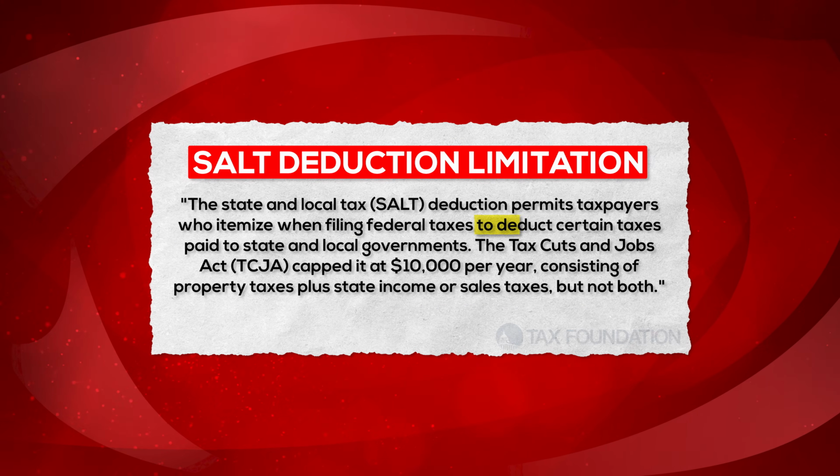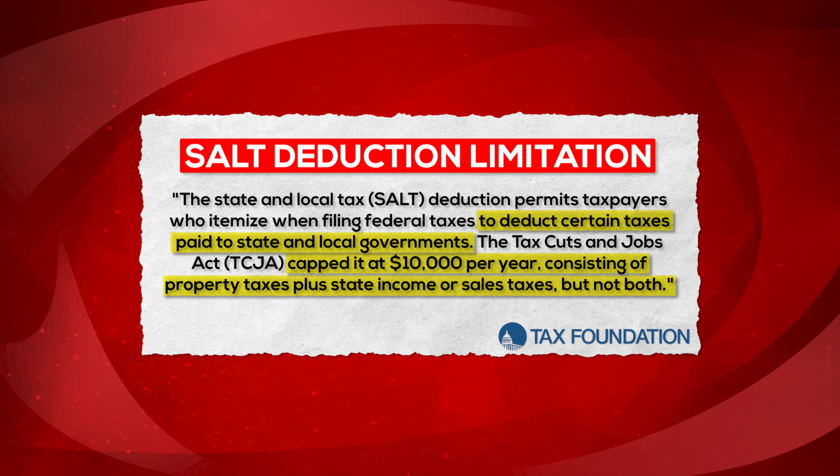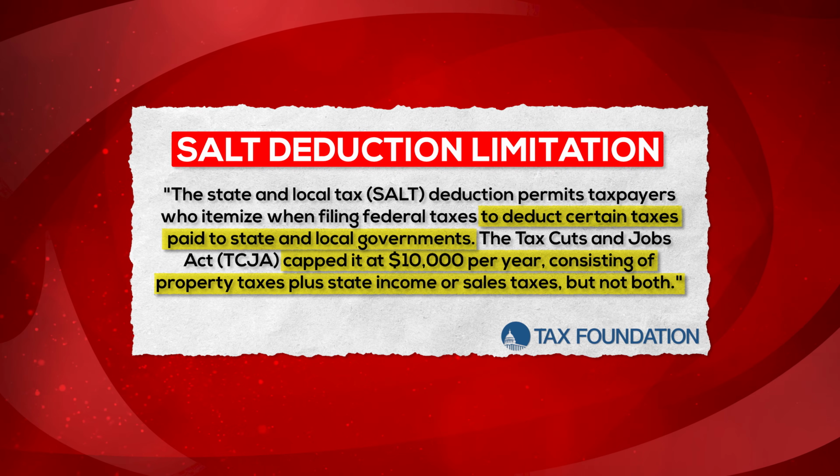Now, when it comes to things like Schedule A deductions, for instance, with regard to state income tax and property taxes, there's something called the SALT limitation. And in that case, it doesn't matter what your total state income taxes and state property taxes are. The maximum you're able to deduct under the SALT limitation is $10,000 in any calendar year.